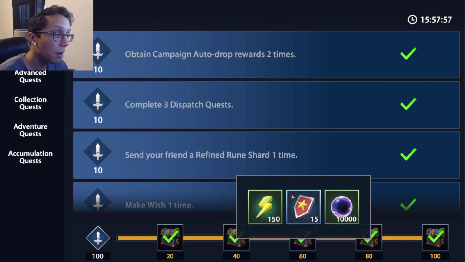There's also stamina. I love free stamina. That can go towards events, that can go towards awakening and ascending my other units, farming out emblems for them. That can go a long way. 150 extra stamina every day goes a long way over time.